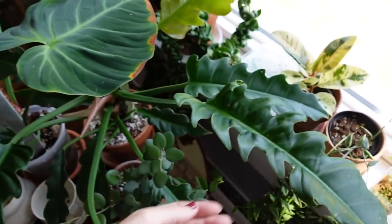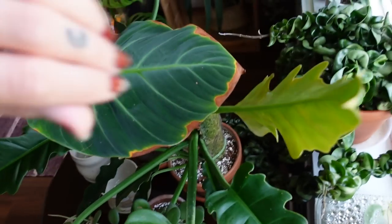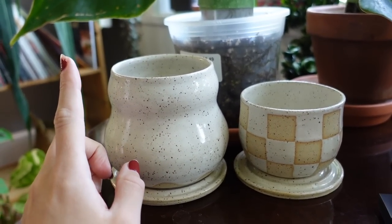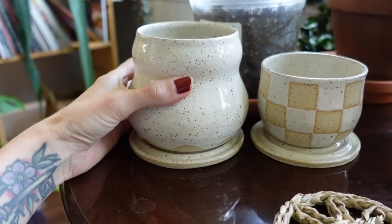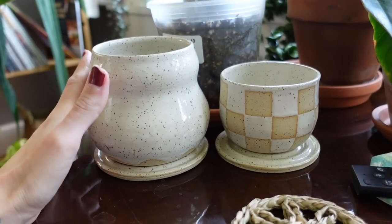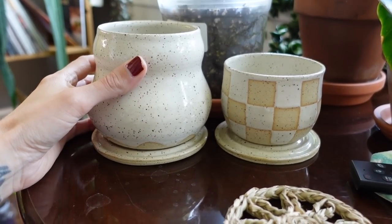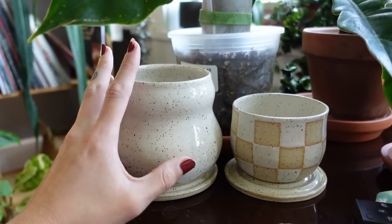Beside the El Choco Red, we have my Philodendron Narrow just looking beautiful — a new leaf on him, gorgeous. These are a couple of new pots that I recently ordered from Solarium. She has a YouTube channel and plant Instagram, and she recently started making beautiful pottery. She's located in Canada, so I ordered from her and my pieces came in a couple of days ago. I haven't had a chance to pot anything in them yet but I'm so obsessed. It's always nice to find Canadian pottery makers because it's so expensive to ship from the US.